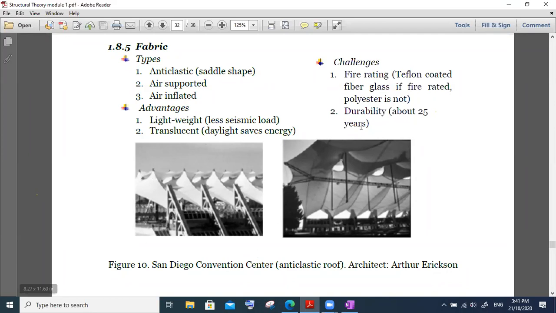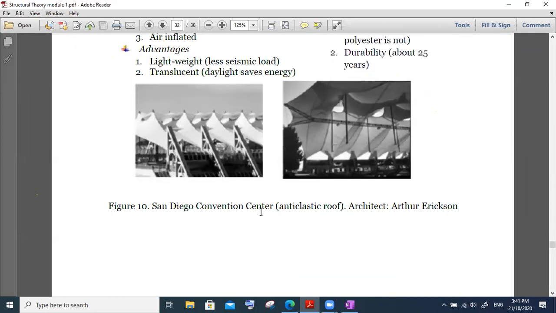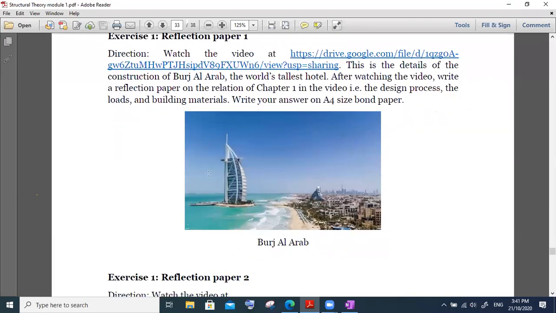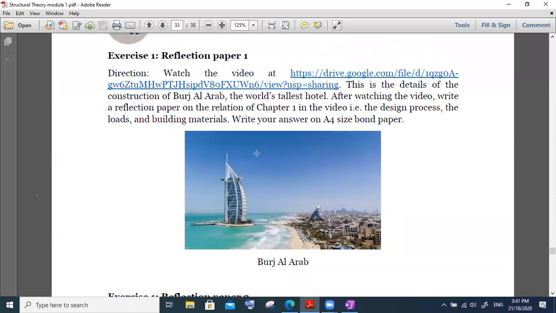This is the San Diego Convention Center, the anti-plastic roof, no, yung ginamit. Ito yung mukha niya. Pag mapanood nyo yung video, dito sa activity ninyo, this one, the Burj Al Arab, i-brief ko lang kayo. Ang titingnan natin dito is the design process. Titingnan natin kung ang design process ba, iterative process, design, the systematic and iterative process ay nasunod.